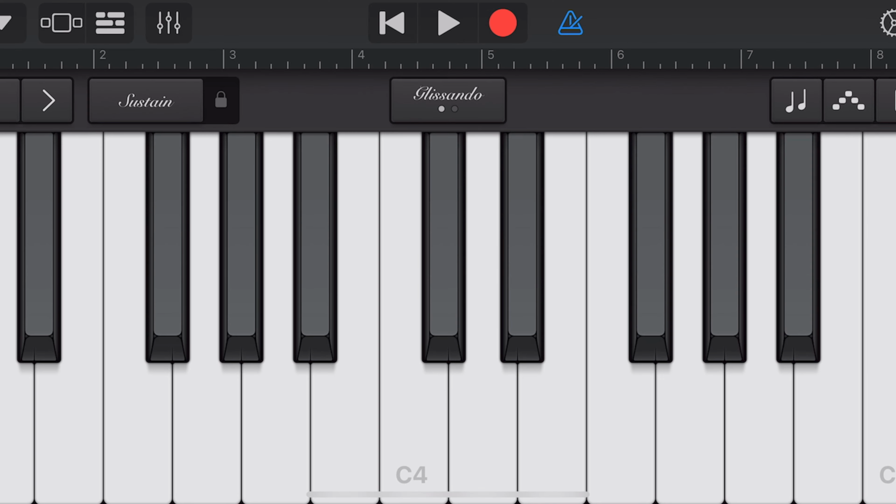Continuing on, our next black key would be a D sharp or an E flat. Our next black key is an F sharp or a G flat. Our next one is a G sharp or A flat. And finally, our last black key is the letter A sharp or B flat. Okay, so now how does that help us on the fretboard?